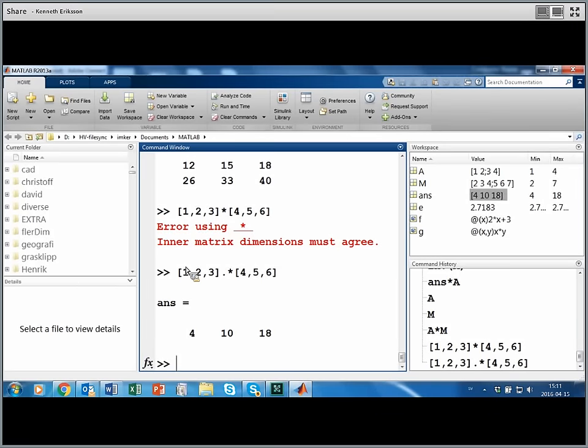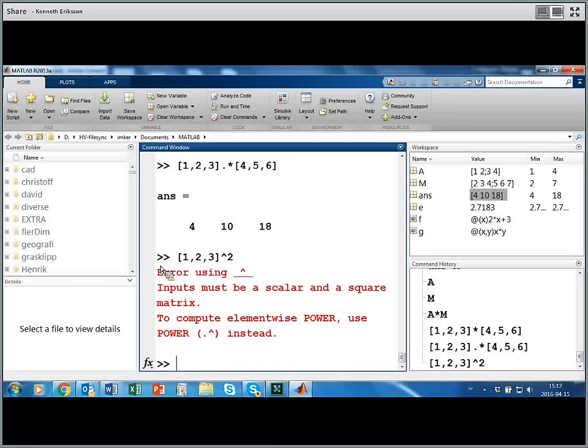Correspondingly, you use the dot in front of the divide sign, the slash, which we have here. And also when you would like to do powers. So if you have the numbers 1, 2, 3, for example, and if you would like to have the squares of all these numbers, this does not make sense again, because when you write just the power, that means that you square this as if it were a matrix. And again, that does not make sense. So here you will get an error message. As you see, doesn't work.